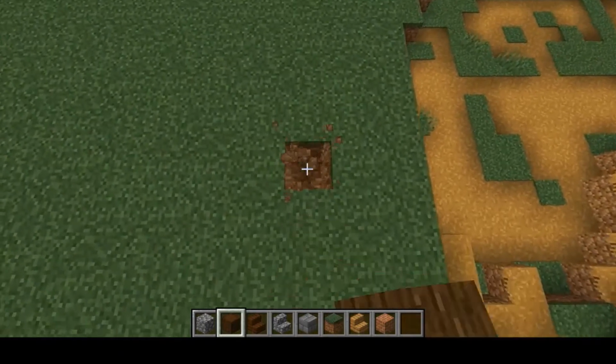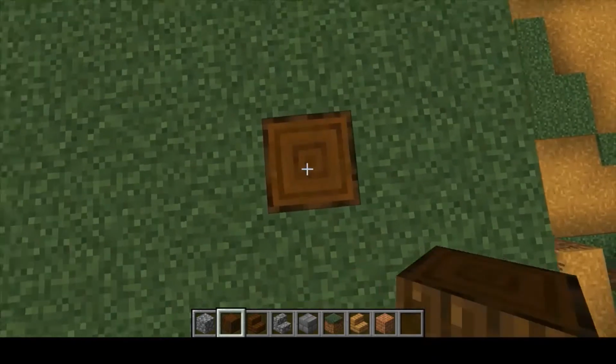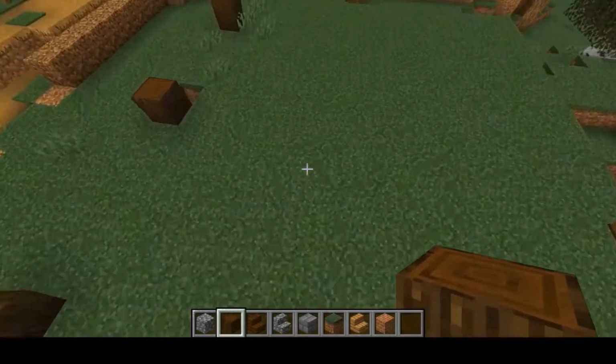So what are we going to build in today's episode? We're going to build a bakery for our small little village. Why do we start with a bakery?